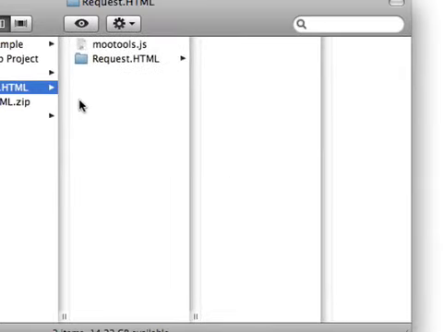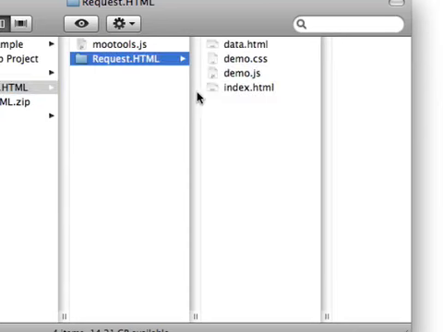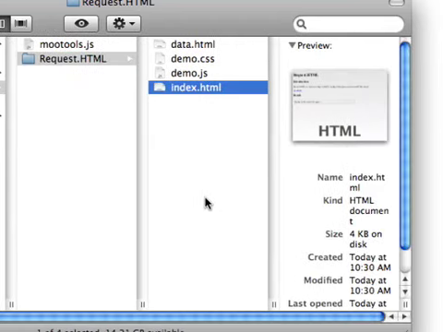Now let me explain what's going on here. Right off the bat, you can see it put the MooTools framework into the example, so mootools.js. Next to that, you have a folder, and this is where all the documents for this example live. You have a data.html, a demo.css, demo.js, and an index.html file. The index.html file is the master file that all this stuff is going to load into.